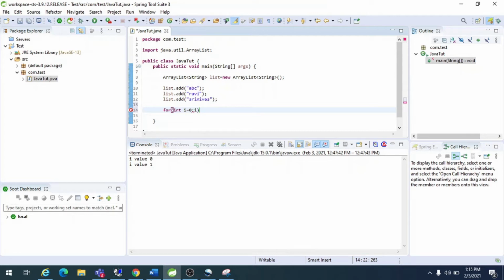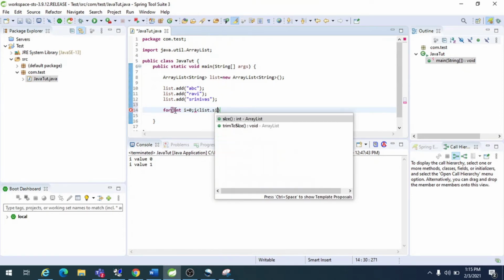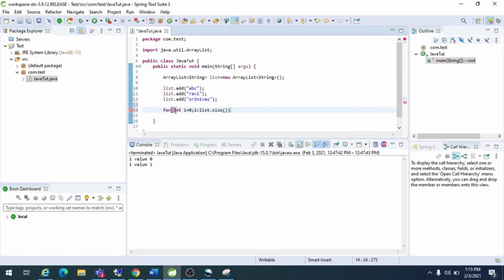So we need to iterate from the first element, and you need to check whether i is less than list dot size, and after iterating the first element we need to increment it. After every element we need to increment it. So I will print list dot get.